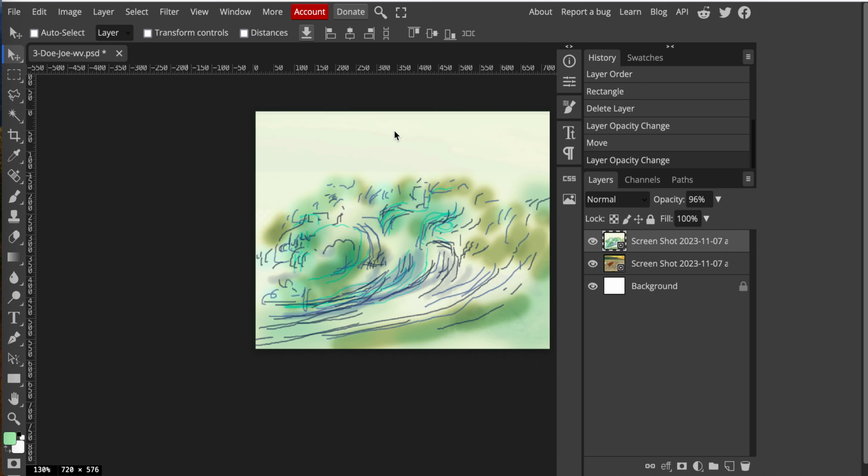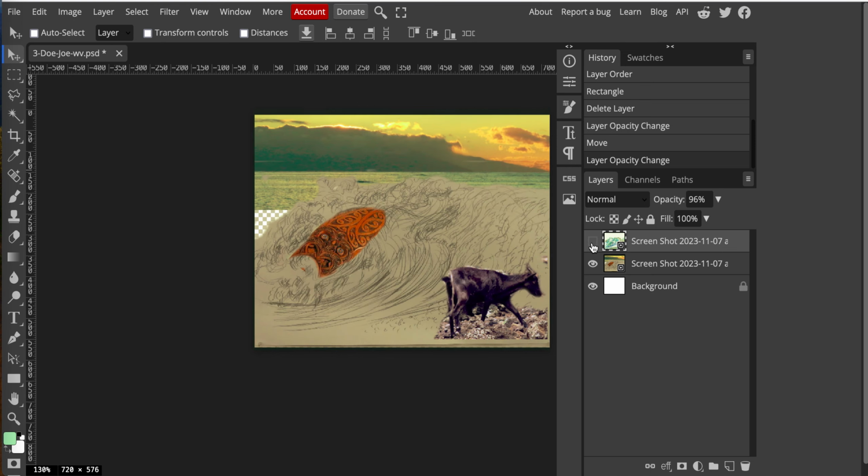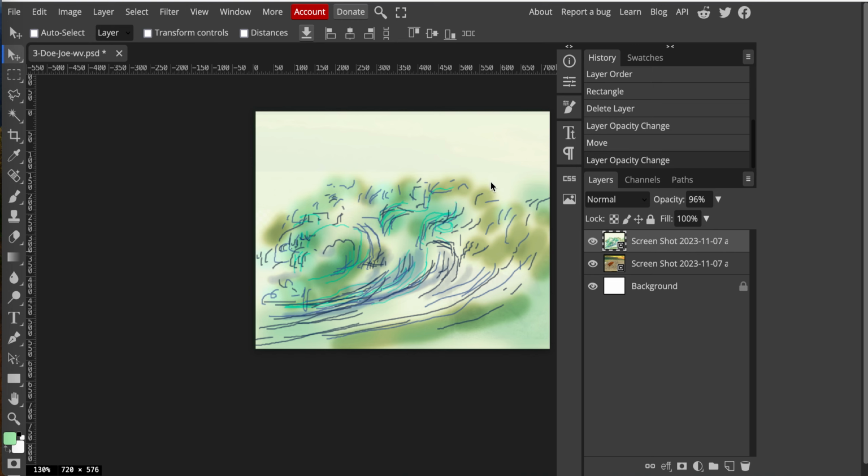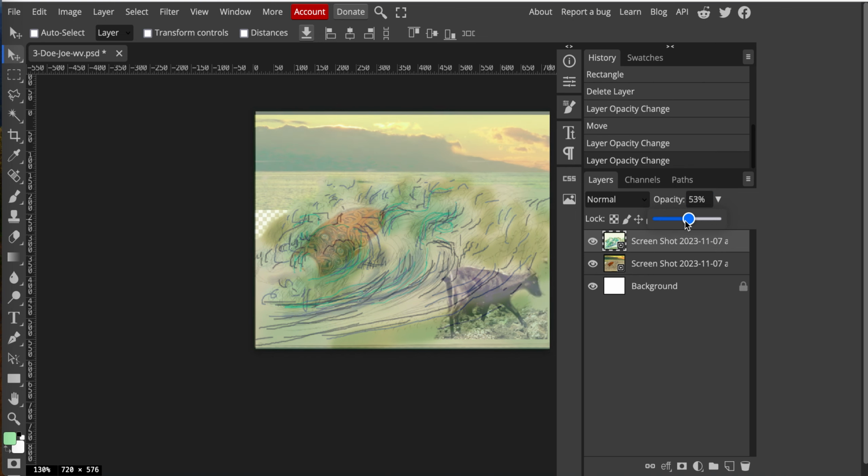In our recording here, or in our project, I have this image behind, so I know what I'm working with. But I want to go and add new layers to this. So I can bring my opacity down so I can actually see through, so I can see what's really going on over here, and so I can see my lines.